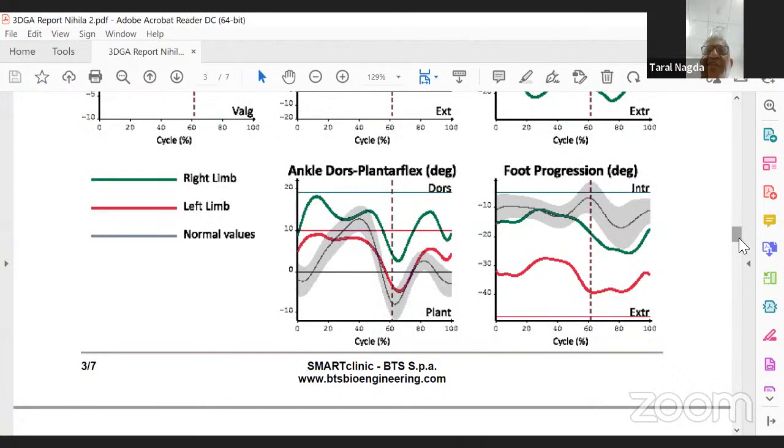Dhiren, can I comment? Yeah, please. Extension lag does not translate into knee flexion in stance phase, because when you do an extension lag, gravity is not acting. There is no body weight acting, which is trying to get the center of gravity down. Exactly. That's right, but it is more at initial contact. That suggests there is some quadriceps weakness over and above the flexion deformity, and anti-gravity weakness; the mechanism to keep the body upright is not working optimally. Yes, exactly. And on the contrary, if the extension lag and the graph on gait analysis are the same, you know that the muscle control is good.